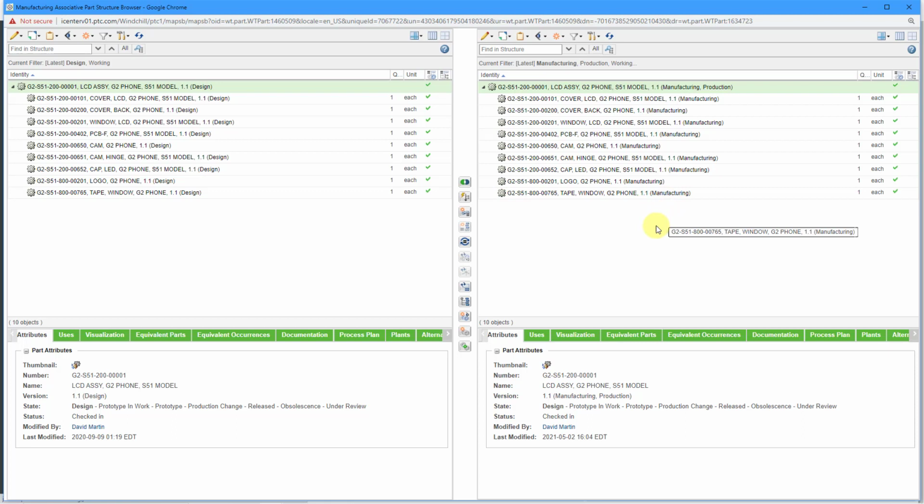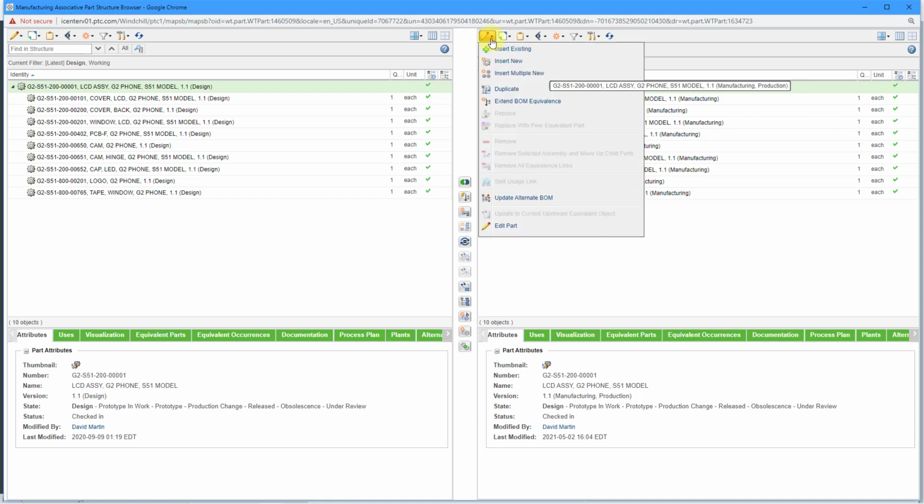And so while I'm here, let me show you some other operations that you can do for your mBOM manipulation. So we take a look at the top, we have some drop-down lists where we can do some editing, like insert an existing WT part into the structure. But sometimes when you're working on the manufacturing bill of materials, you are going to insert a new object.